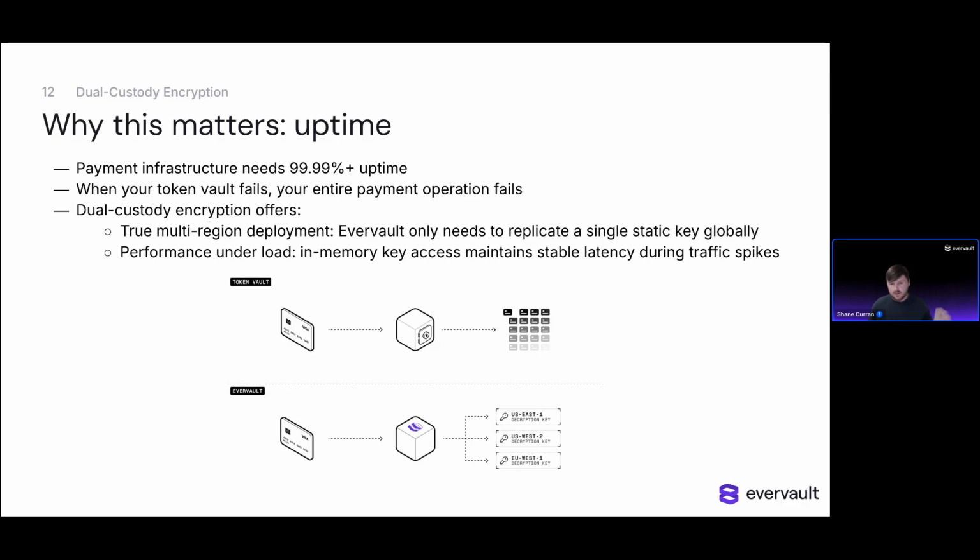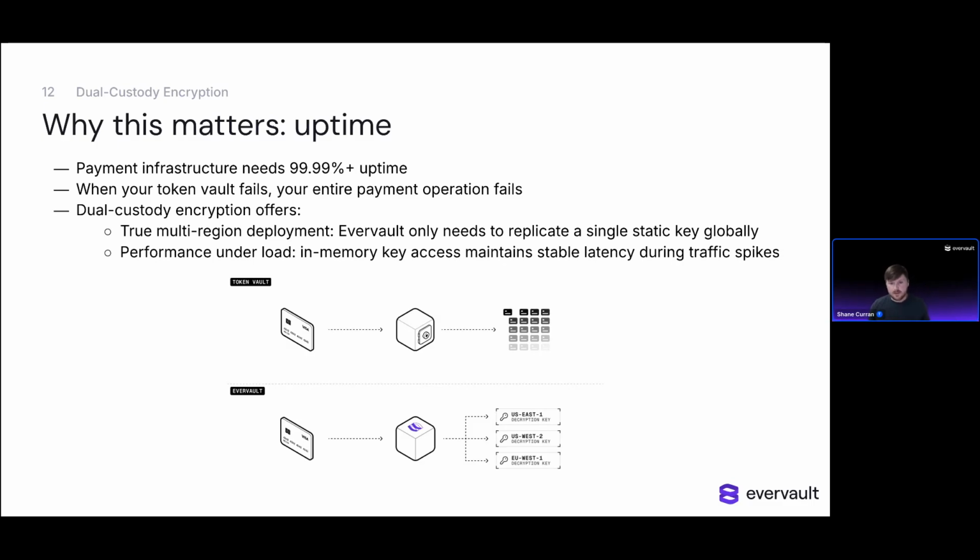Typically, it's an active failover approach where you have the primary vault. If that fails, there's a backup that gets manually recovered, and there could potentially be other infrastructure that can be spun back up. But that typically takes minutes or even longer if it takes a while to react to the incident. With dual custody encryption, no matter if you're storing one card or 10 billion cards, the only piece of information that needs to be replicated globally is that 32-byte public or private key. So it's very easy to replicate globally.